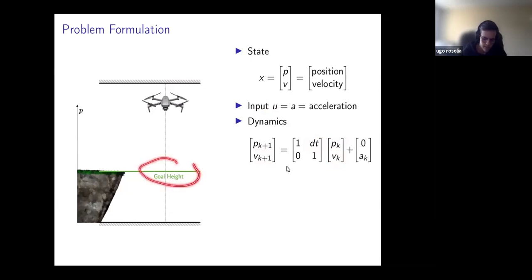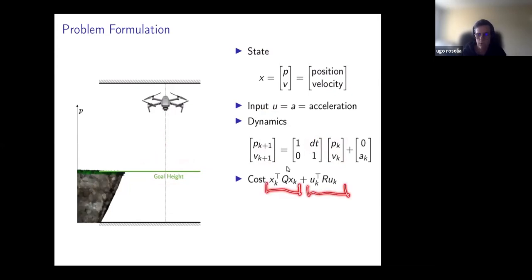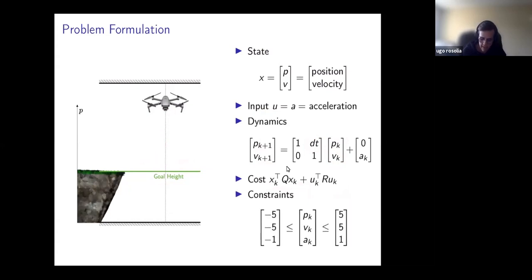And in this example, we would like to regulate the system to a constant height. Again, the position is measured from a nearby cliff. So our objective function is given by the summation of two quadratic terms. And the last key points that we are going to consider, again, are state and input constraints. And so we will assume that we have some safe regions where we want to operate the system. And the key point here is that we have also some saturation constraints. So we cannot command infinite acceleration. So this system is not easily controllable because we have some saturation on our actuators. And so this is the problem that we are going to look at today.